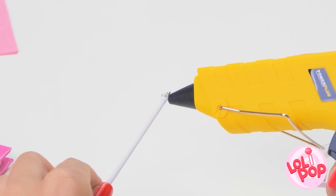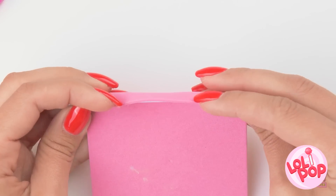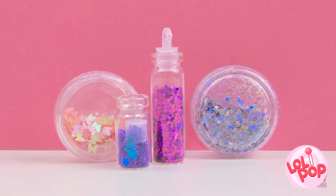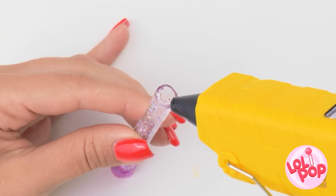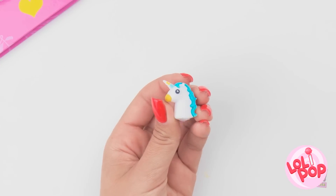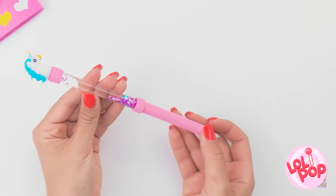I'll put a dab here at the end and slide this plastic cap over it. Now for some foam — another line of glue on the edge of this foam piece — then I need to wrap it around the ink tube, keeping it nice and straight and tight. Then I'll use this little tube to make circle indentations on the foam. More glue! Glitter and sparkle time! Going to pour all these pretty bits into the tube, and I'll need liquid too. Let me cap this end with more glue and foam. Glue on the actual pen parts too. I can add the glitter tube to it now. How cute is this little unicorn? Let's add you to this too — more glue! You're going to live right here on the top, Mr. Unicorn! My fancy, beautiful pen is complete!